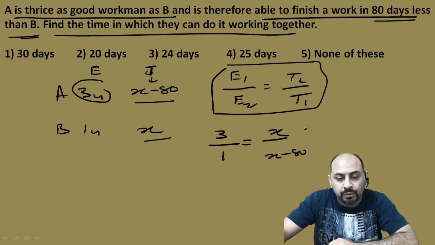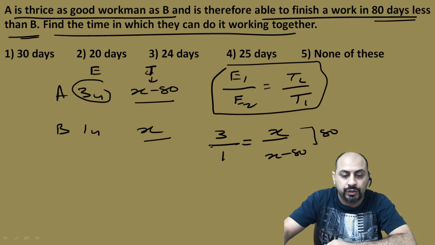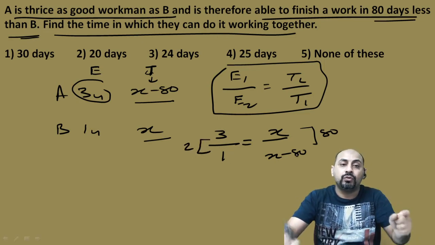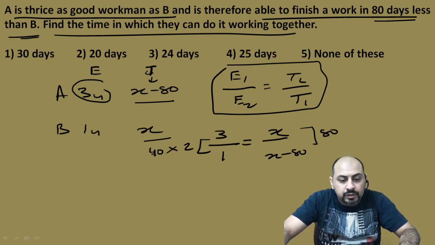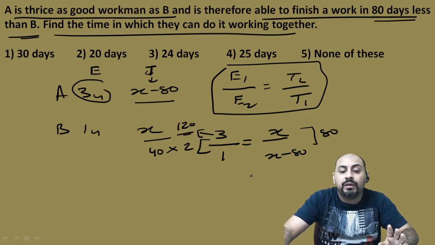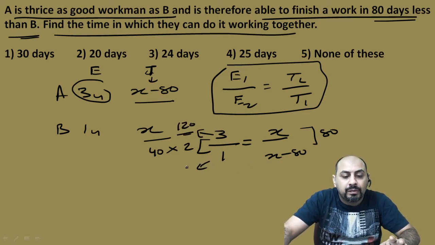So all you can do is work it out over here. The difference is 80 units over here, and over here the difference is how many? 2 units. So for you to have the same difference on both sides, you can multiply this with 40. So 3 multiplied with 40 gives me 120 units, and 1 multiplied by 40 gives me 40 units.